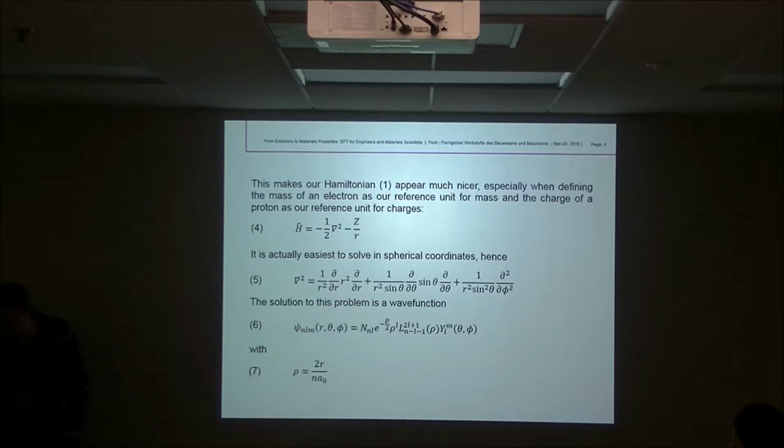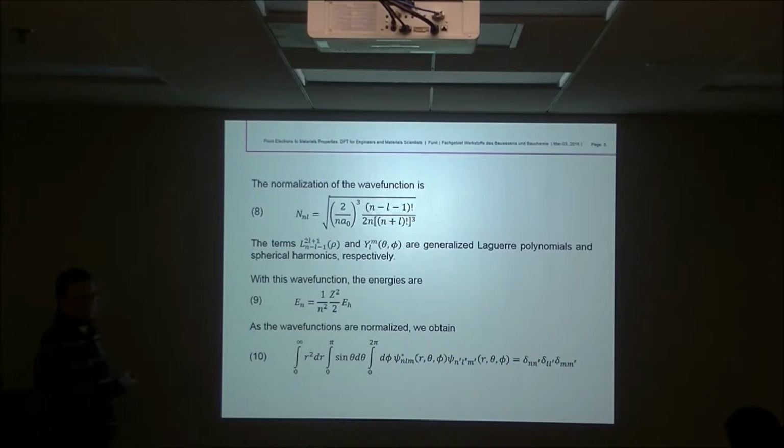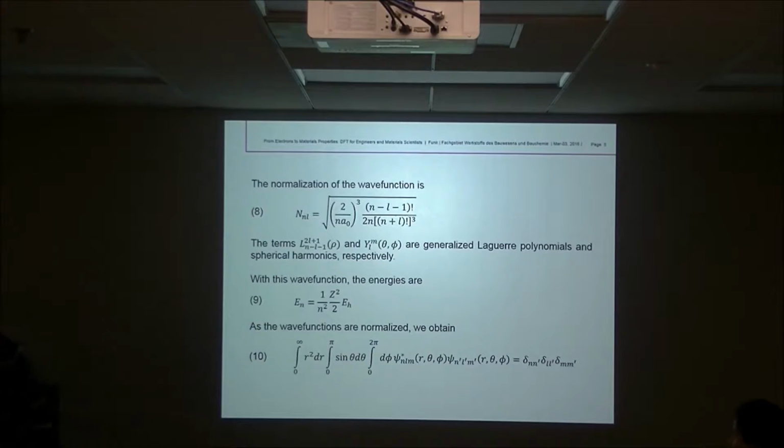So far, so nice. Our energies, unless we apply an external electromagnetic field, just depend on the quantum number n. There is no L dependence. This gives us something interesting to see, because if we have n equals 2, L equals 0, M equals 0, it is the same as the energy of n equals 2, L equals 1, M equals 1, which is the same, and so you can complete this.